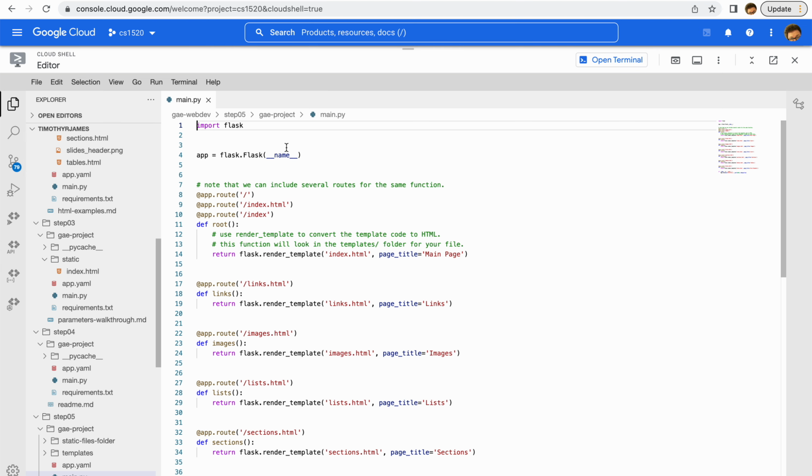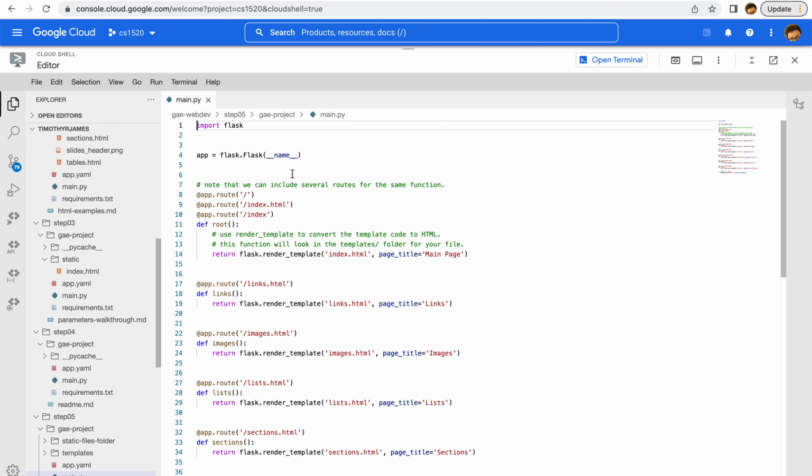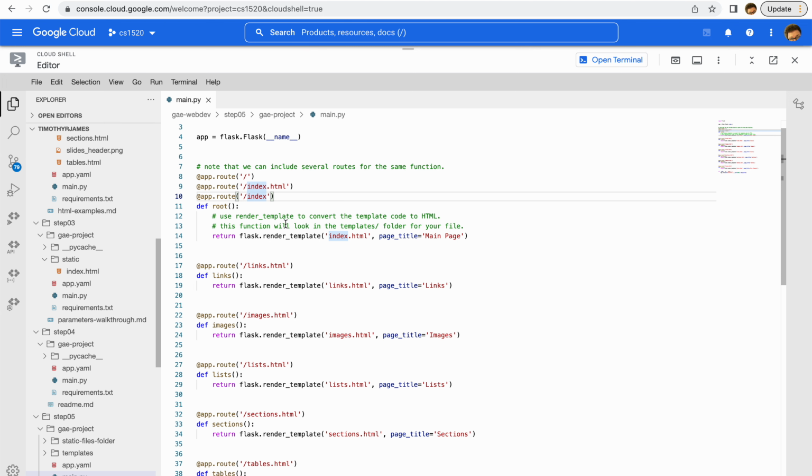The main Python file is actually going to do a few things that are maybe new and interesting. One of those things is that we're going to route several different URLs to the same location. Sometimes when people are looking for the first page in your website, they just enter nothing. They just enter the name of the website. But sometimes they're looking for an index.html page. Sometimes they're looking for something called /index, and there are a few different ways that people might do this.